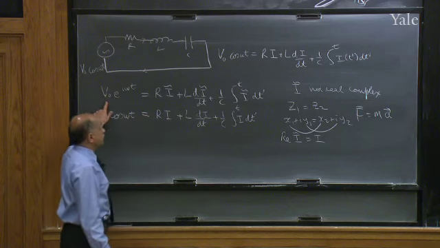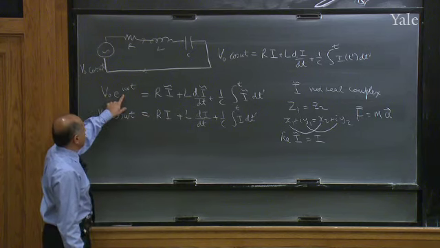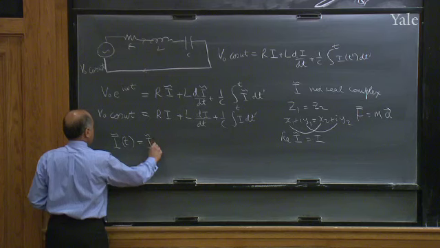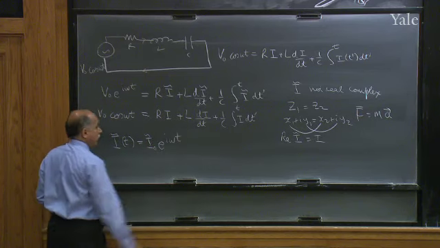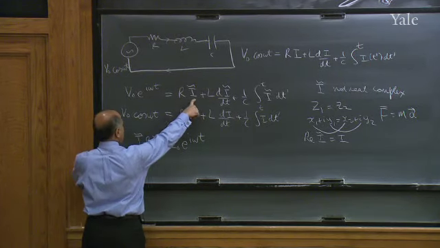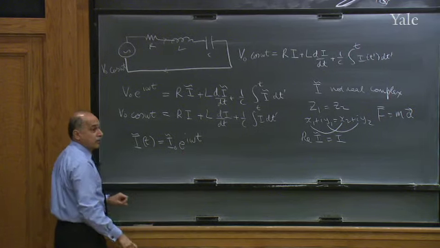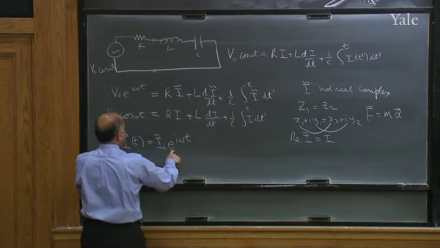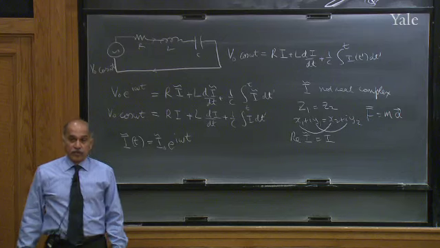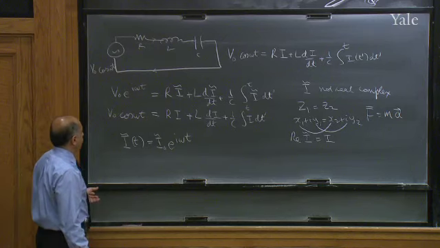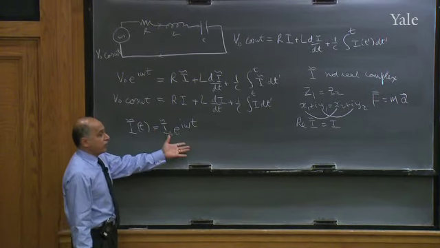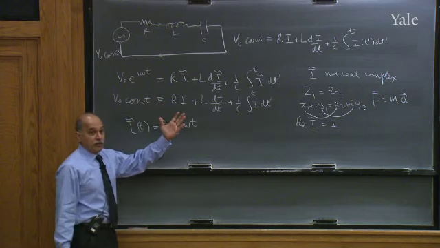On the other hand, here, since it's exponential, if you make the choice I twiddle of t is I twiddle 0 e to the I omega t, it is going to work. It is going to work because if you take r times that, you get r times I naught e to the I omega t. If you take the derivative of this guy, that's I omega times the same current. The integral is 1 over I omega times the same thing. That's the beautiful property of the exponential, that when you differentiate it, it's like multiplying by I omega. When you integrate it, it's like dividing by I omega. And when you multiply by r, it's like multiplying by r.